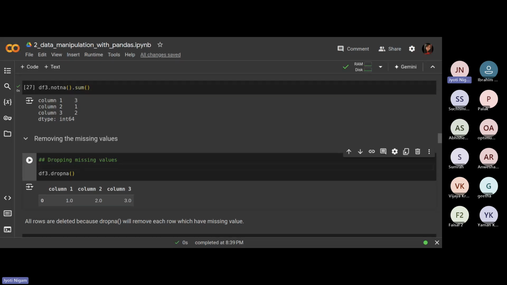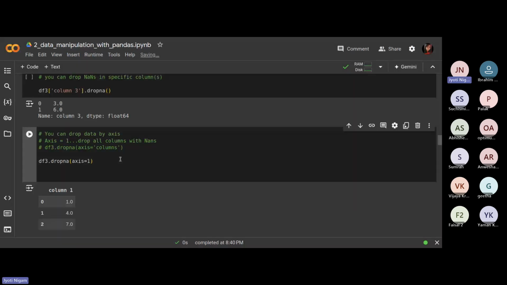We use the dropna function. If we use the data frame and type dropna, it will drop all the rows which had missing values. So in our case, it dropped all the rows, and now the data frame has only one row.